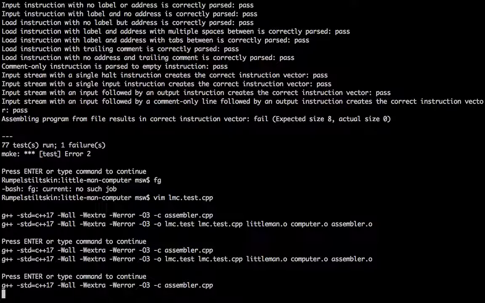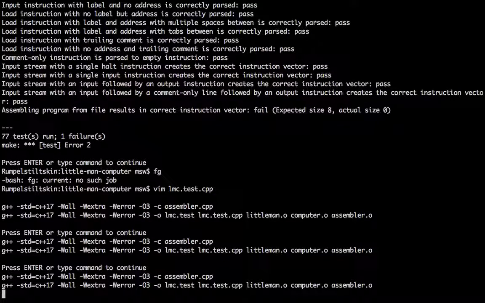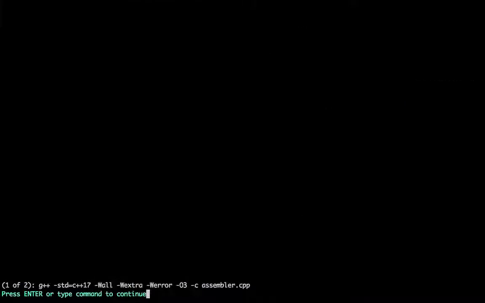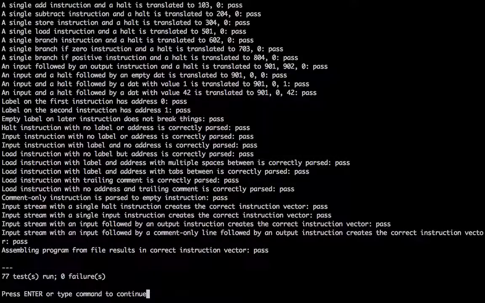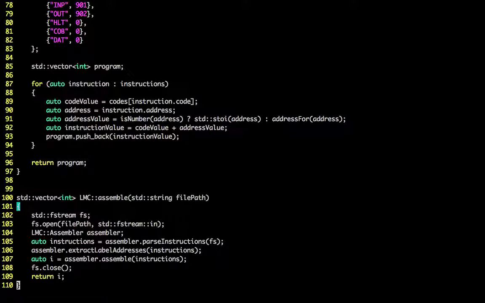I kind of want to do some sort of try finally structure, which I'm not certain is a thing in C++, so that I can do a return statement and make sure that the stream is closed at the same time. But let's not worry about that for now. Let's get this thing to pass first. And how's our luck? Oh, isn't that wonderful? First time. I'm quite pleased with that, really.